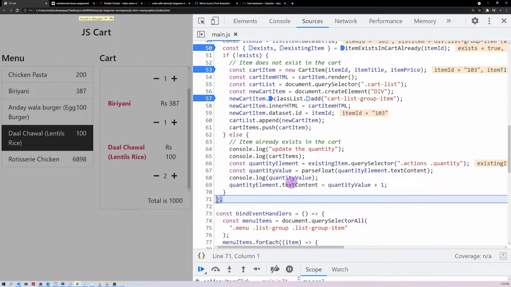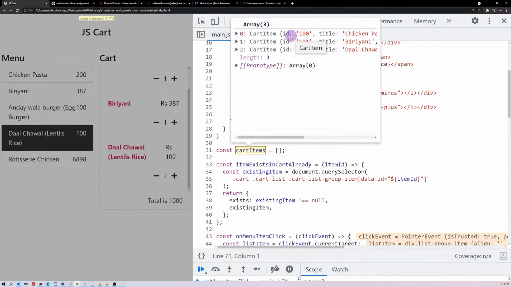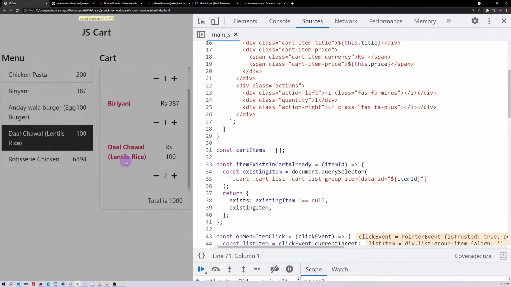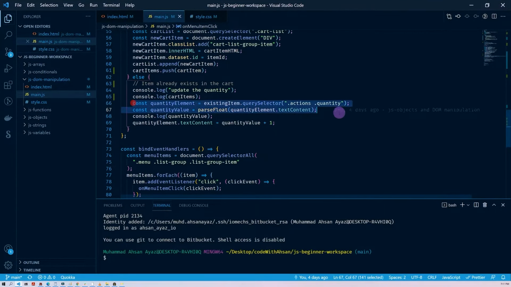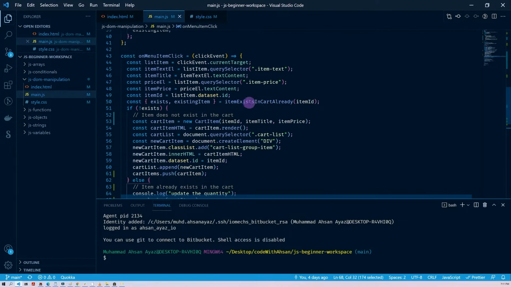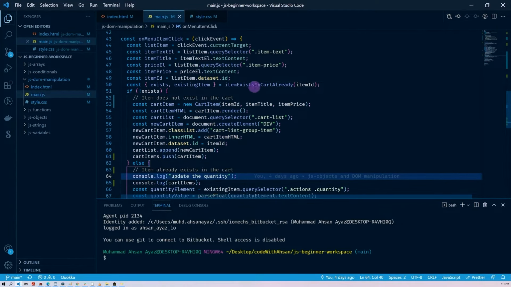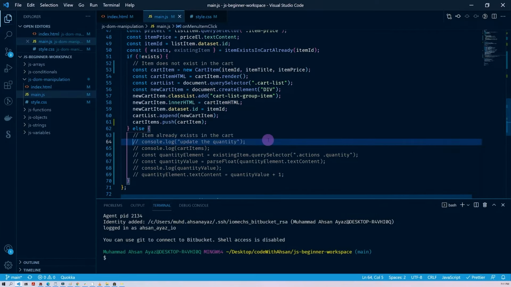Instead of doing this, we should have this cart items array populated with each cart item. Each cart item has a method called render, so we should be re-rendering this item with the new values. So instead of hard coding this whole logic here, I'm going to change how we check an item, and I'm also going to change how we render the value. All right, two steps, baby steps. First of all, I'm going to comment this whole code out, so we don't have anything when we update the code.